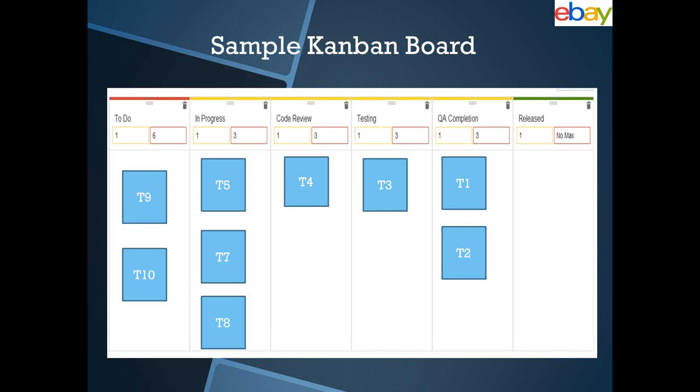So if you see here in the Kanban board, starting from the first column, we have a minimum limit of 1 and a maximum limit of 6 for the to-do list. For the in progress, we have the minimum limit of 1 and a maximum limit of 3. So this is the concept of at any point of time, there will be not more than 3 tasks that are in progress, and we limit the work in progress. So this is a very simple Kanban board. The difference between a Scrum board and a Kanban board is, in the Scrum board, the board will reset after every iteration, but this Kanban board is persistent, and it will stay with us until the product is done, so you can track the whole product holistically.